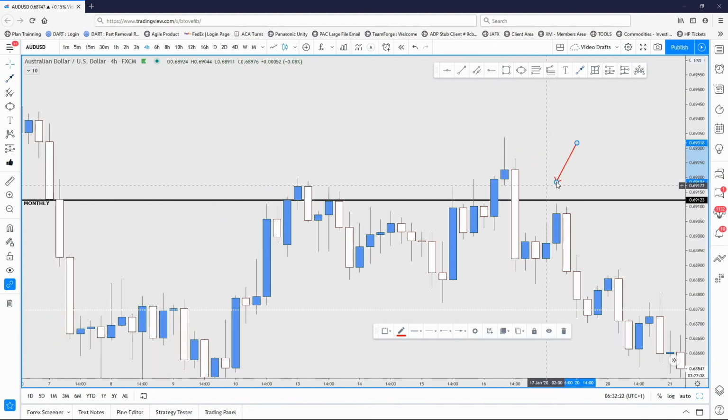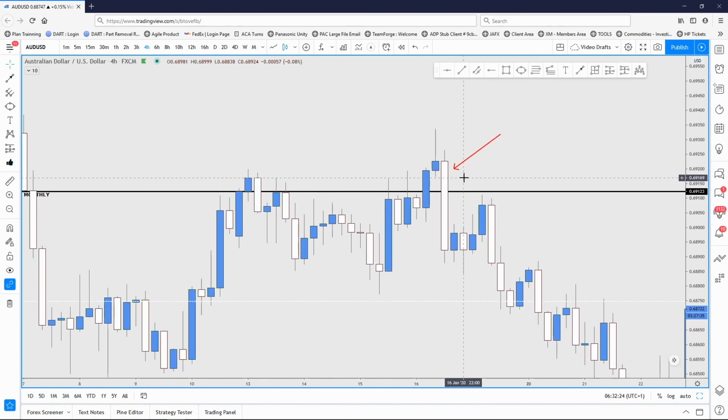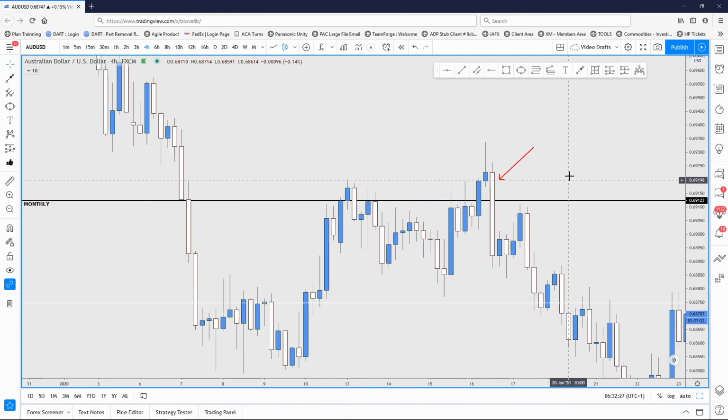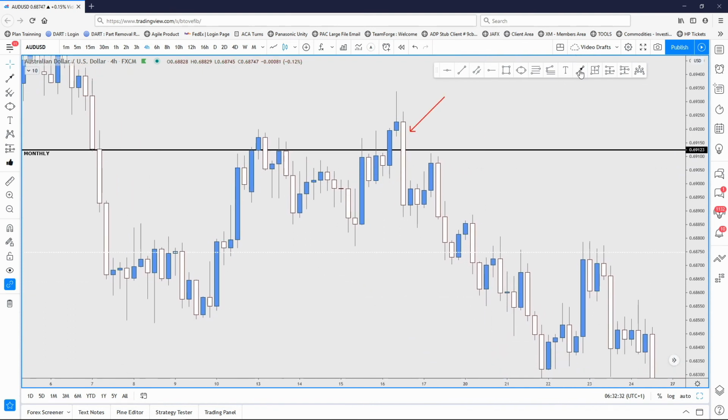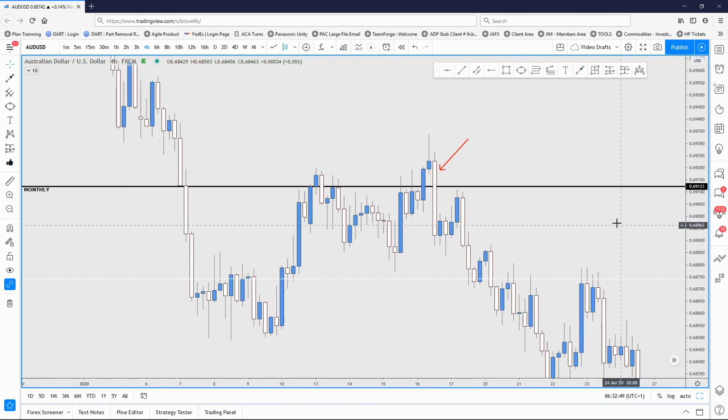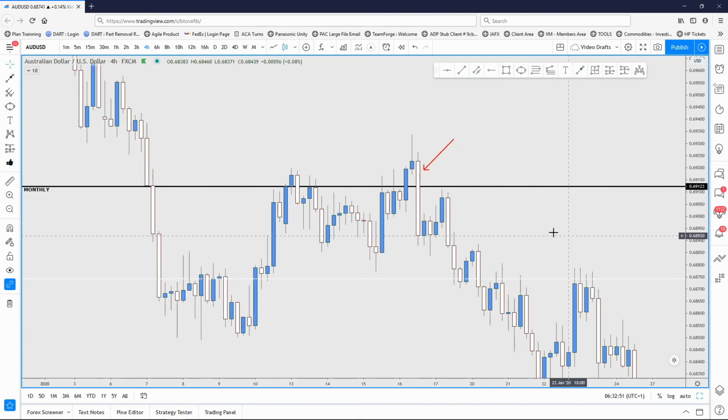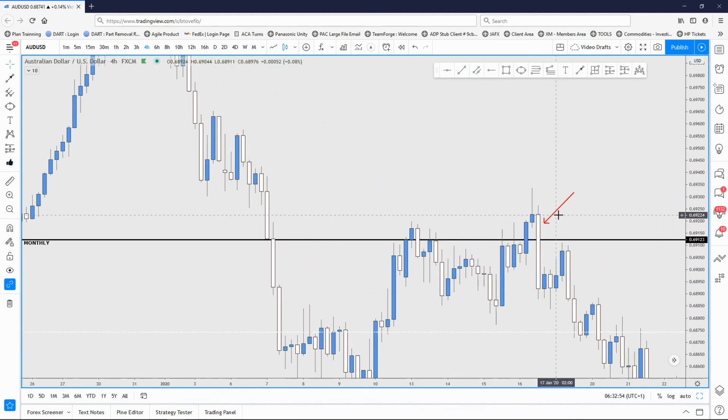And this could have been a sell opportunity, because one of the candle patterns I'm going to teach you is that when you have a bearish engulfing candle, price usually continues downwards, and look what happened. A bearish engulfing candle at a monthly level, and price continued to travel down. And the other thing I want to teach you as another term is to look for retests. Let me show you a better example. There's a bit of a retest right here, but let me find you a really good example.